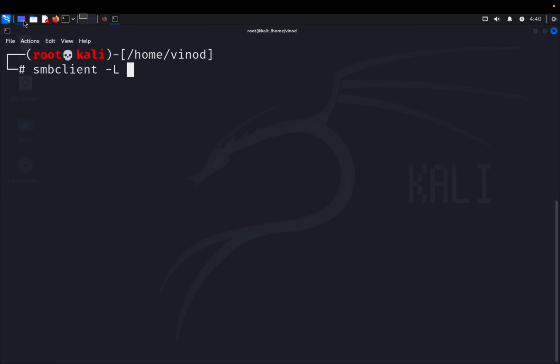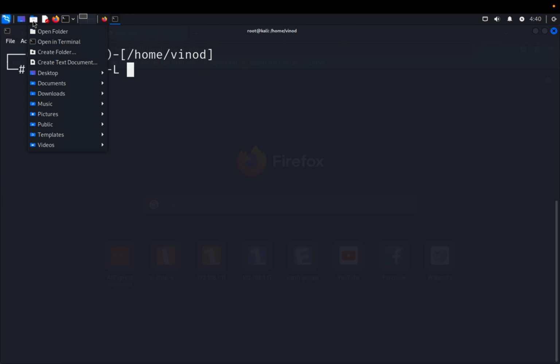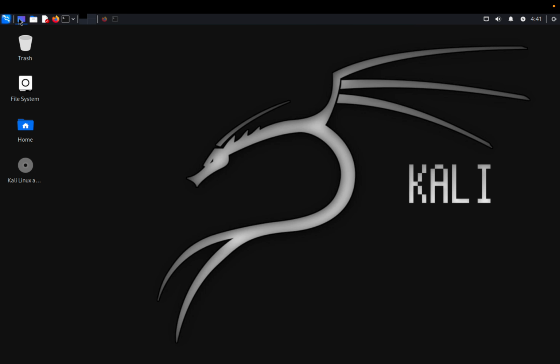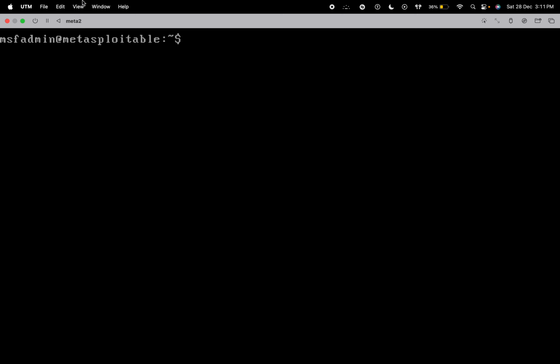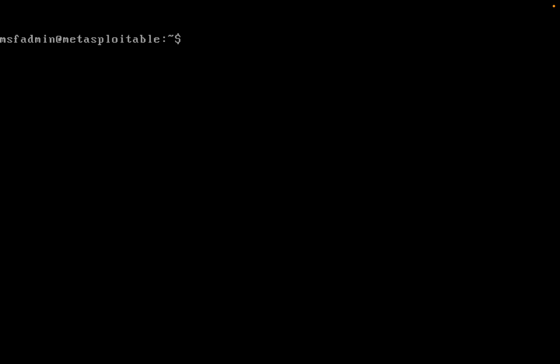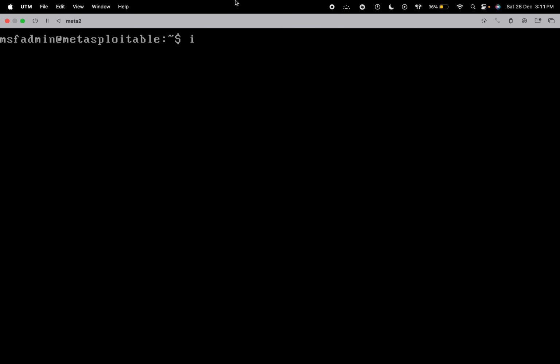We need an IP. This is my Metasploitable machine, so let's check the IP with ifconfig.